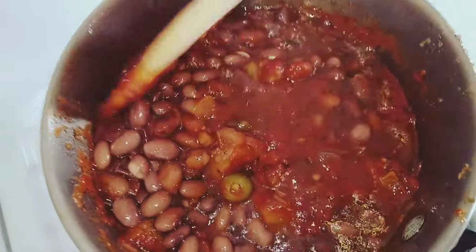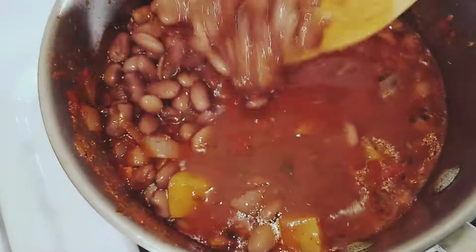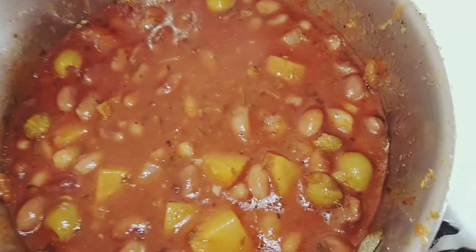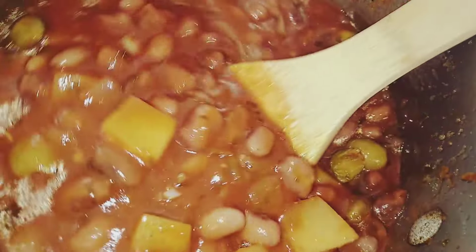I just added the beans now. Look at that. Oh, it's just wonderful. We're going to let that heat up, let it reduce a little bit, let those potatoes cook up, and oh my gosh, it's going to be fantastic.